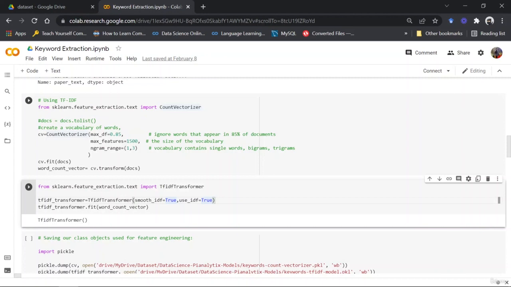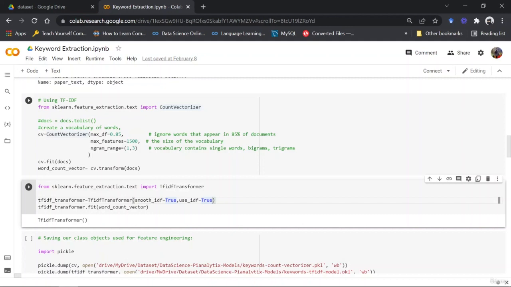Now let me tell you, the greater the vocabulary is, the more enriched it is, and the better your results would be. Due to the constraints of the server, I had to use very few features, because as you increase the features, your count vectorizer object becomes larger and larger, and it takes more time to load when you are working on your website, right?